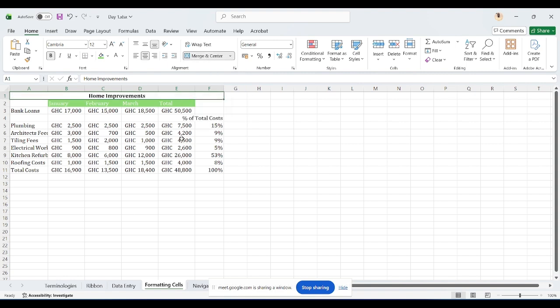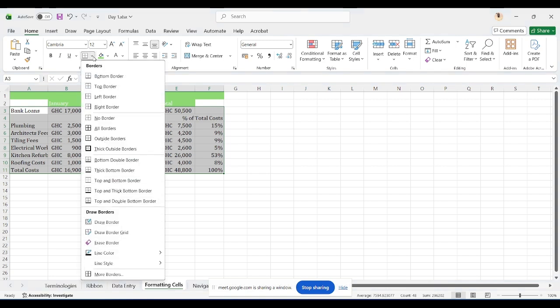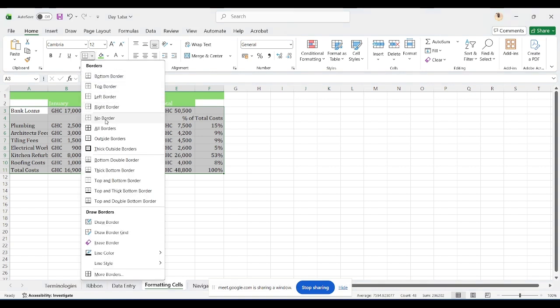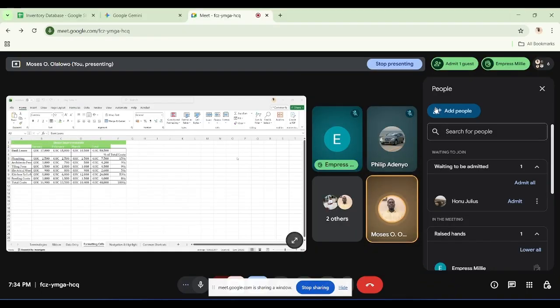So now we have a header. So it's covering the whole thing. So we can change this cell color again and then we change the font color as well. All right. So we can do that. Another thing that we can do is to also highlight all of this and then we can bring in a border. All right. So still under the font group. So we can bring in a border. So we're just going to make it all borders.